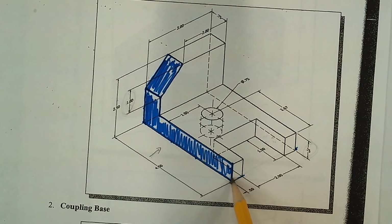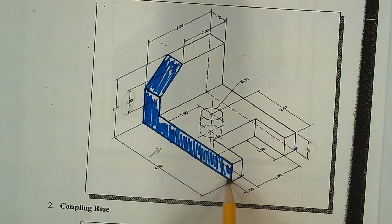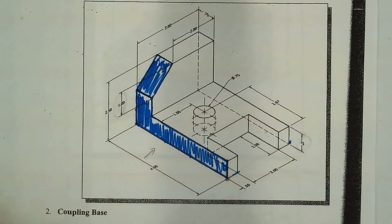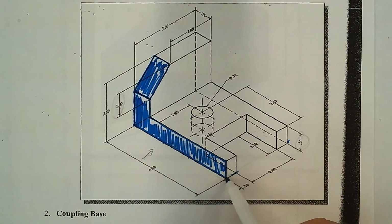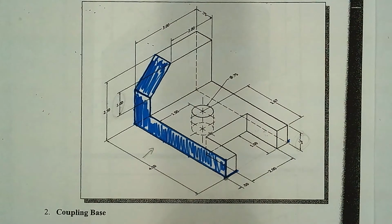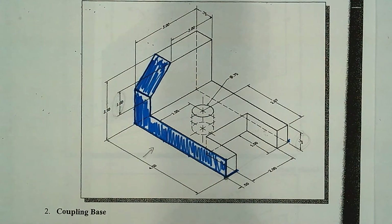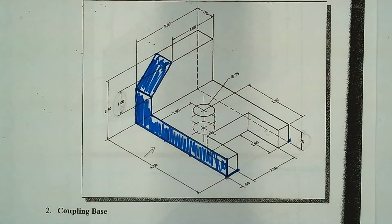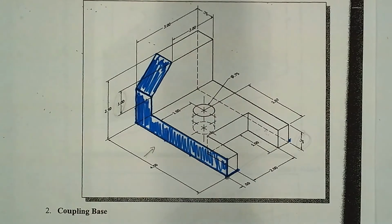Okay? I like to work section by section. So now that we have this part done, let's start working on this section right here. So what axis is this, or what dimension is this? Show me you've been paying attention. We talked about it. What dimension is this? Depth. Okay? So do you see the dimension that tells us how long that is? Can you see it up there or not? Anybody make that out? It's hard to tell.